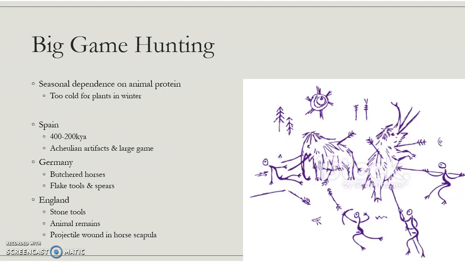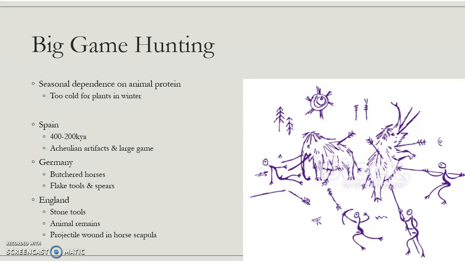We actually have a lot of elaborate hypotheses about how this worked. But ultimately, because these spears were not throwing spears, they had to get very up close and personal with these megafauna in order to hunt them. And this was very, very dangerous. So this would have been absolutely necessary for survival, or they wouldn't have been willing to take this chance.